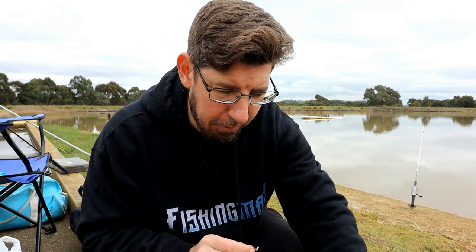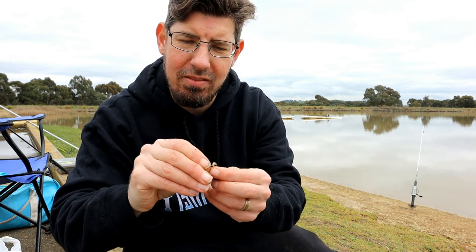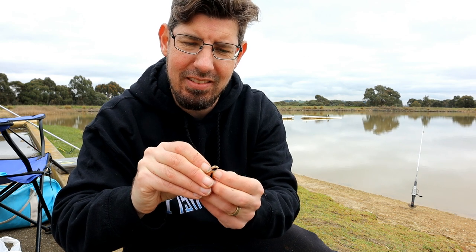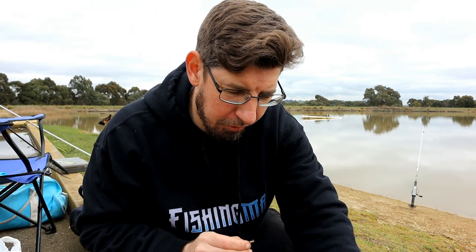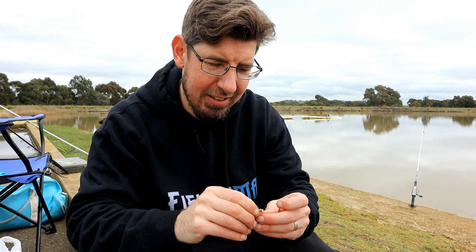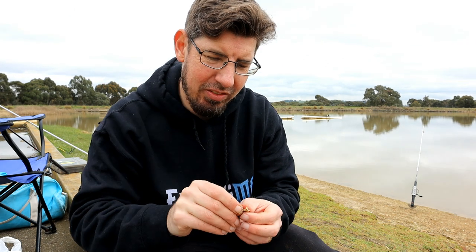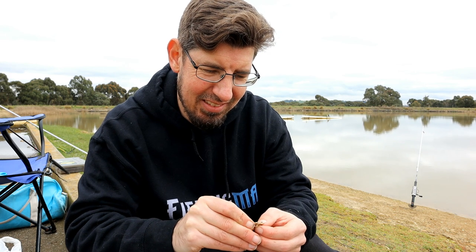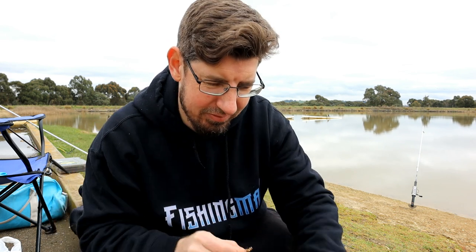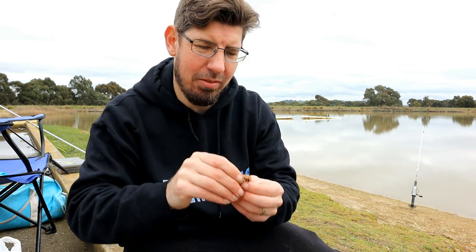And what we should be able to do is fit about 5 maggots on there. Again, don't rush the process. Take your time. Just pierce the skin. Okay. Perfect. So we'll do a few more of those and I'll show you what that end result should look like. And then we're going to tackle the mudeye, which is probably the trickiest of the lot. Okay, so 3 on. Four on. And 5 on.